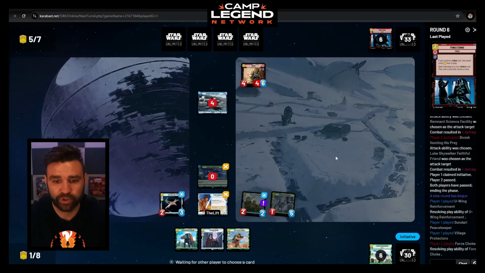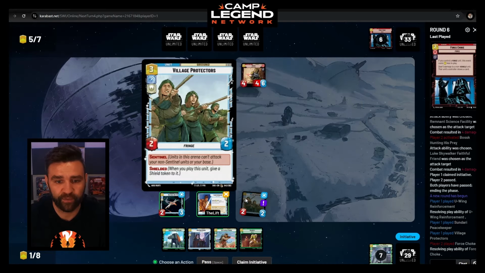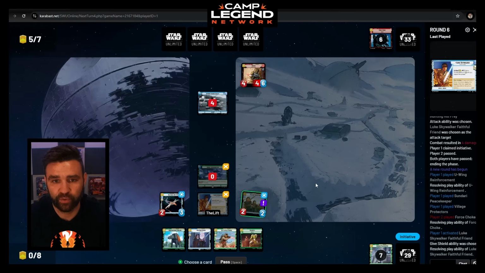Oh, just going to force choke something? Interesting. Just going to get rid of the Sundari Peacekeeper. That's fine. Just trying to eliminate as much damage as he can. I totally understand that. Give a couple of shield tokens here. See what our opponent wants to do.